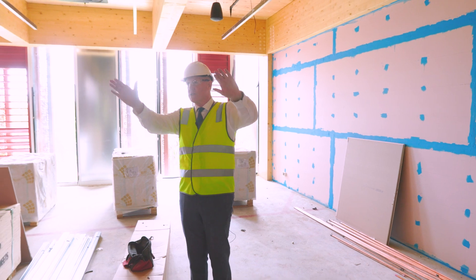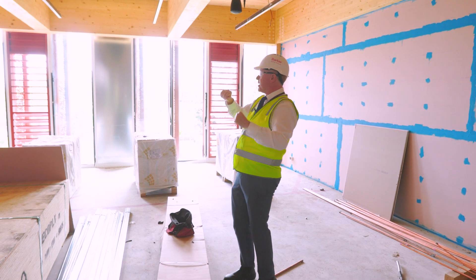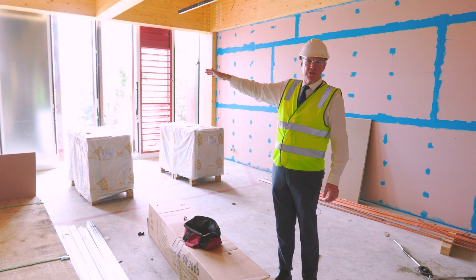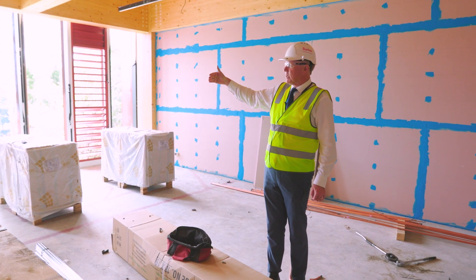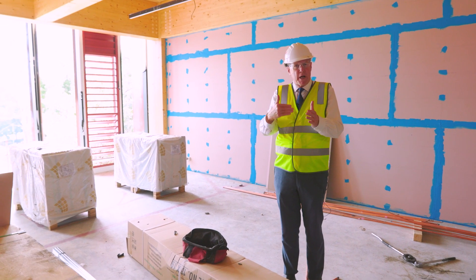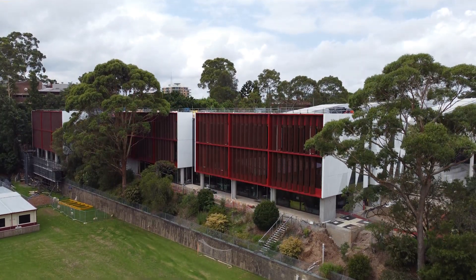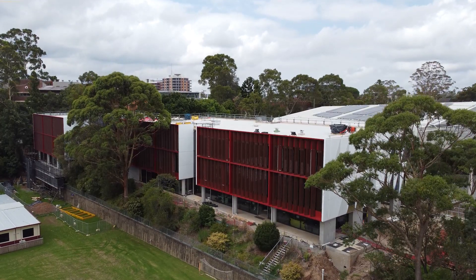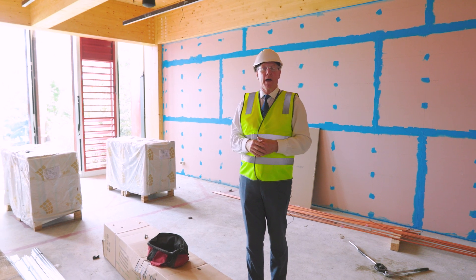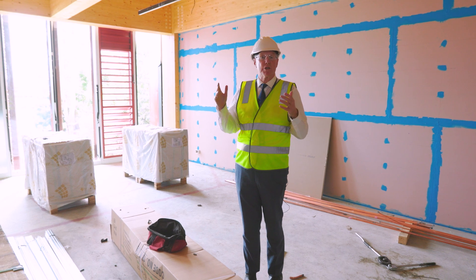The entire eastern wall of this classroom will be glass from floor to ceiling, with timber all exposed. It faces what looks to be a punishing western sun, but it's tempered by the wonderful louvers and interesting facade treatment that throws interesting shadow and light into the building. This is a maths space that's full of angles and full of the vitality of light. We're not turning our back on the world, but we are managing our environment to maximise students' capacity to learn.